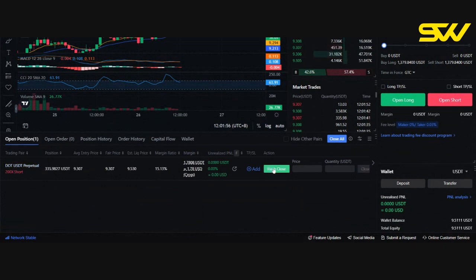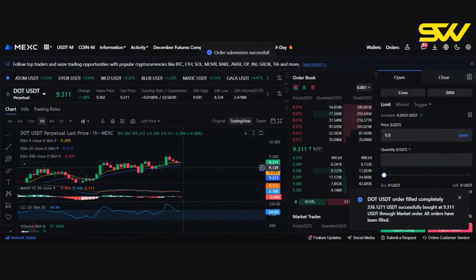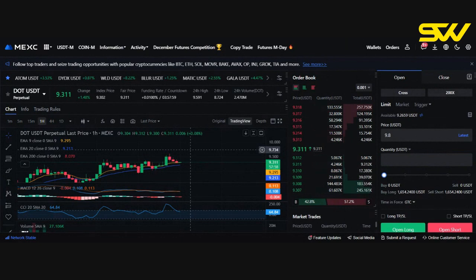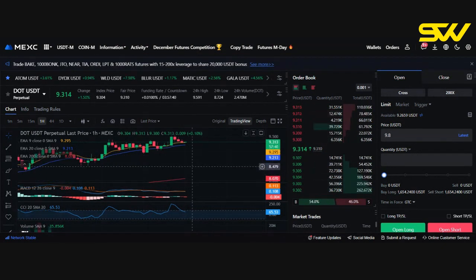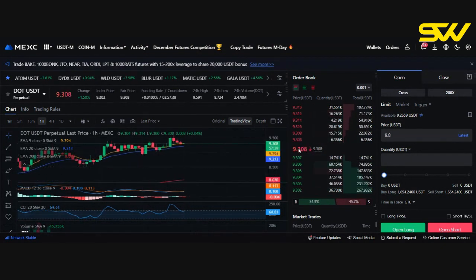So a limit order is whereby you want the price to move to a certain point, then it will place the position for you. But what if, like the example I gave just now, I want the price to move to 9.8 to short it down, but I want it to be triggered earlier? So I click on 9, which is at the bottom. The current price right now is already 9.38, and 9 is at the bottom, which is here.